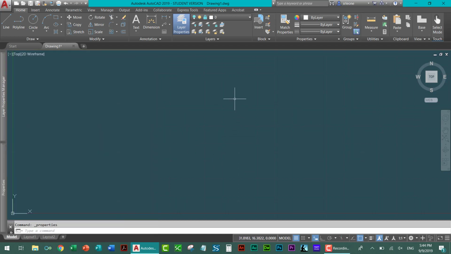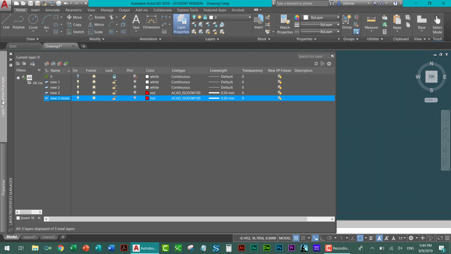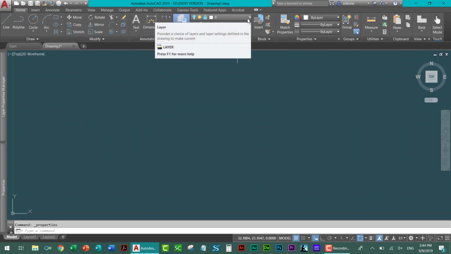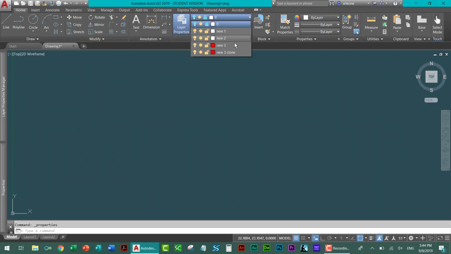All right. Now, the reason that we can no longer see that line that we drew is because we drew it on layer 1. And we know that layer 1 is the current layer because it's the one that is showing in the layer properties panel, not the layer properties manager that is over here. I know it just says layer properties, that's all the room they had. So let's change our active layer. Let's make it new 2.